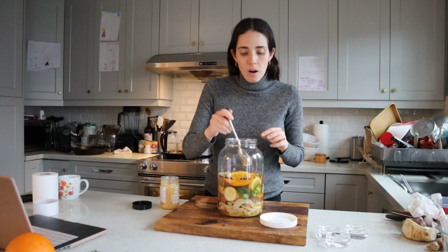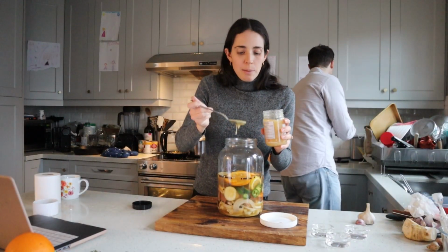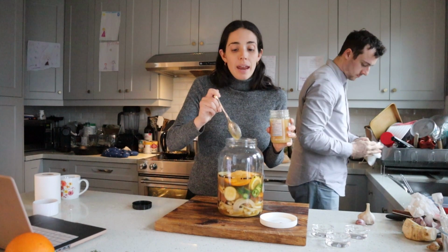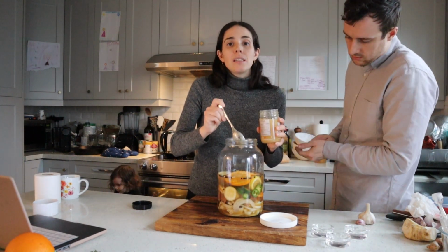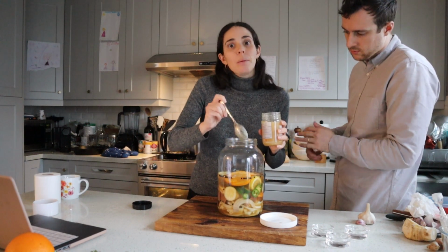So I'm gonna add some of this raw honey in now. I'm just gonna do 2 tablespoons to start, and then afterwards I can add more when it's been strained, depending on how sweet we want it to be.